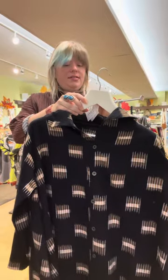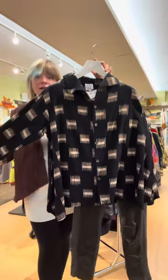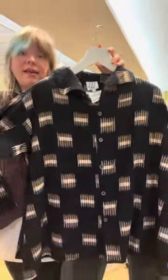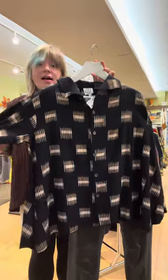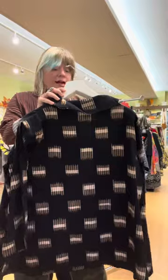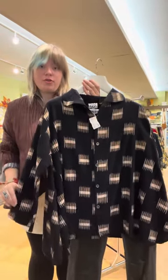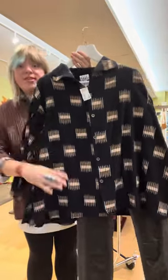There is also the Ecot Blouse at $279 — another great style. This is cotton, and the Ecot is all hand-done, so it's a nice lightweight layer. You can wear this with a sweater or with a jacket. It's more of a flared style, and again these items come in sizes 0 through 3: a 0 is extra small, a 1 is small/medium, a 2 is medium/large, and a 3 is large/extra large.